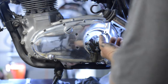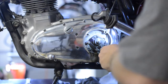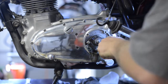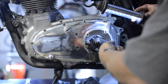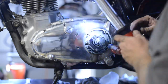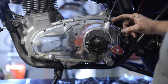Okay, I can see down in there, there's obviously a way to disengage that. For right now, it does not appear to be incredibly intuitive. Let me see if I can lift up on the clutch at all, relieve some tension on it. I can move it. I'm not sure how that cable is going to disengage from the clutch mechanism itself. I'll look again in the manual, or even look and see if there's another YouTube video out there. Kind of pried it up with that large flat tip. What I'll do is I'll probably just go ahead and pull the clutch cable off all the way up to the handlebars, and that way I can at least take this side cover off.